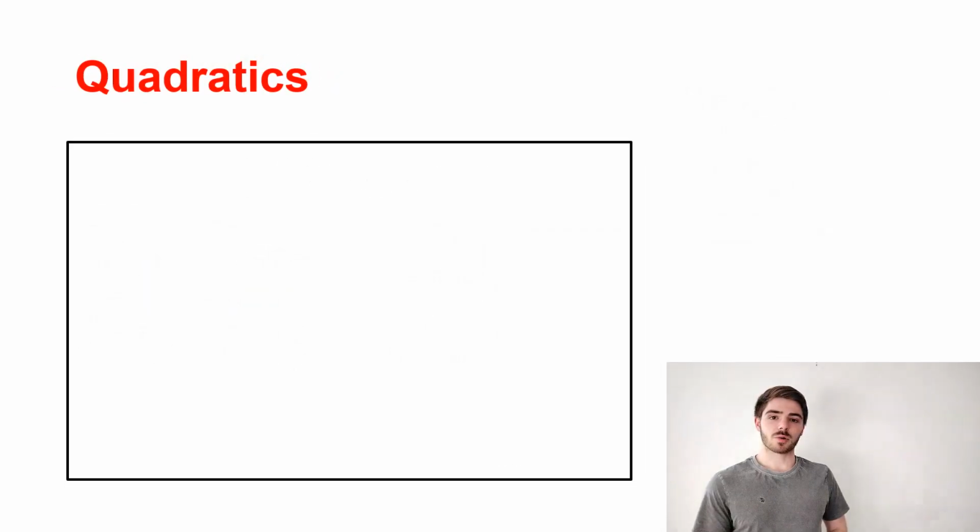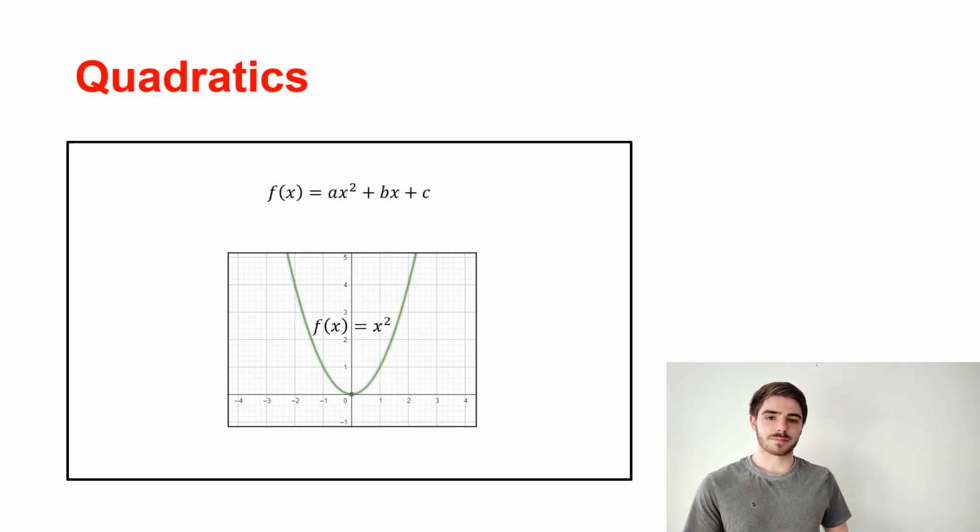The general form of a quadratic is as follows. This is the general shape of the parabola. It has a turning point, and it is symmetrical about its turning point. They have 3 coefficients, a, b, and c, and they work together to determine the shape of the graph. The graph that you're seeing now is the graph of y equals x squared. That means that the coefficient a is 1, and the coefficients b and c are 0 because they're not present.